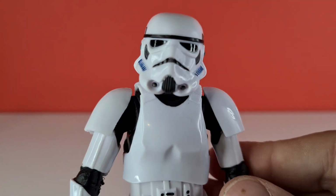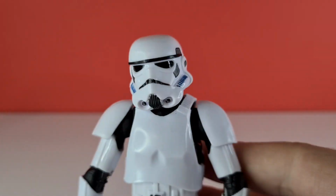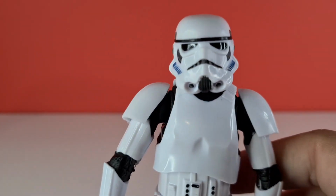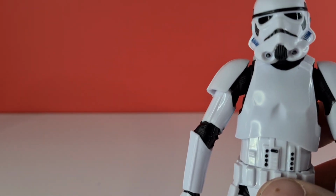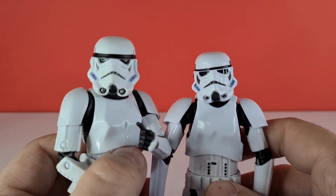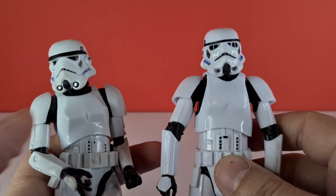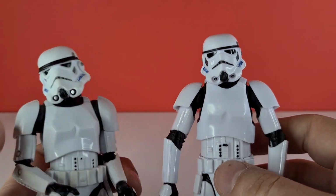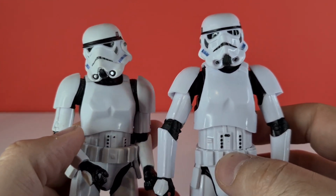To me, it's almost like, correct me if I'm wrong, I know a lot of people are Hot Toys people out there, but the sculpt and everything of this figure, I think it just looks absolutely great. So grabbing the original, you can compare straight away. I think it makes the other one look a bit like a bootleg now. It just really doesn't look good. And you can tell by the helmet straight away that this one just looks superb.